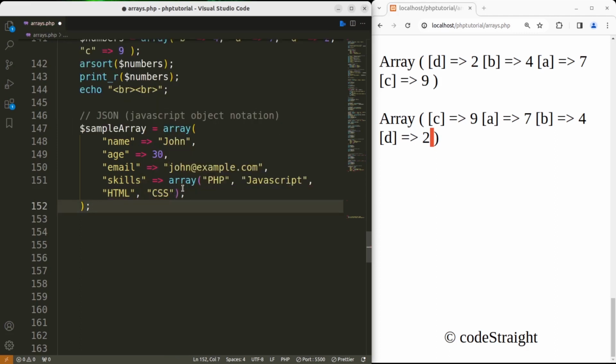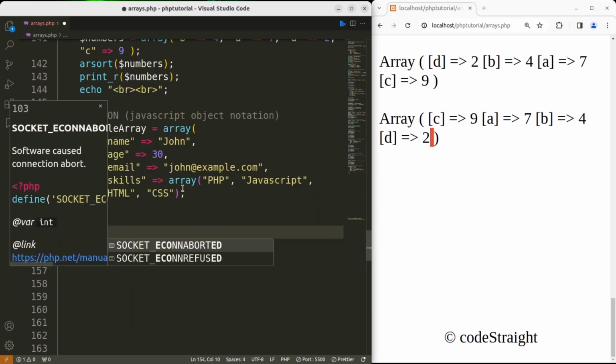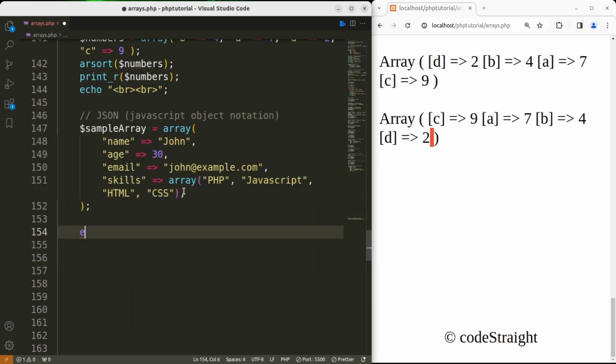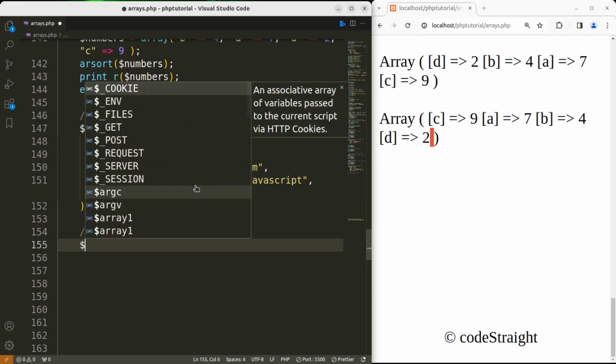So hopefully that's it. And say now if you wanna encode this PHP array to JSON, you can do that just by, say, I'm gonna define a new variable here.